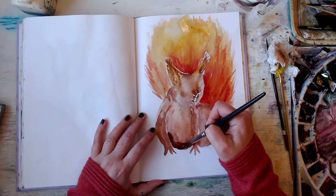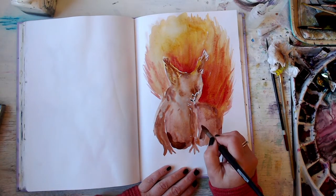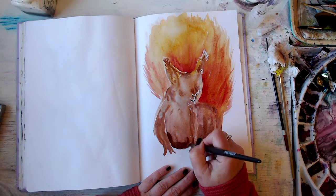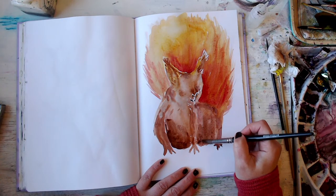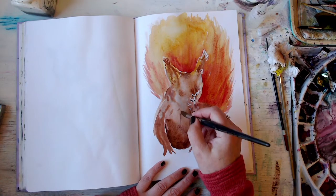So this is a darker tone. Darker tone of that brown. I've just added a bit of lunar black in it, really. So I do know about tone and colour. I'm just like, yeah, don't think about it.